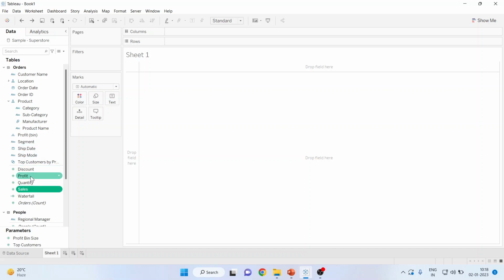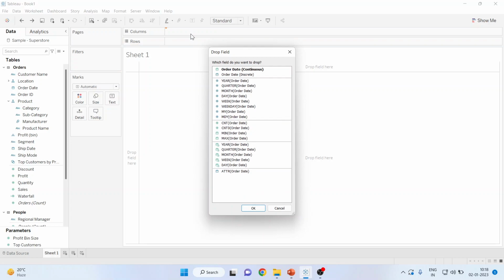Measures are continuous variables. Now, I'll pick up one variable, that is order date, from here and drop it into the columns. Just wait. This time, we will not drag and drop it with the help of left click. We will drag and drop it with the help of right click. So it will generate different options. A window will appear. So here, I want to select which subdimension I want. So I will activate the month order date from here, click OK.